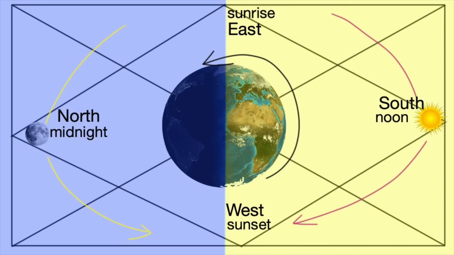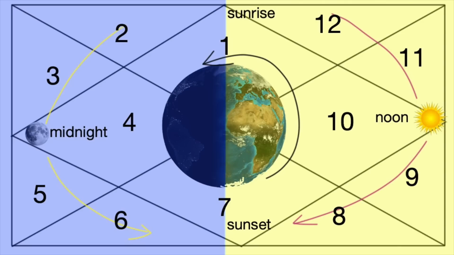Now we see the sunrise and sunset, the east and the west. With respect to the houses, this is not the Aries ascendant, this is the first to the 12 houses that you see there. The first house, the second, third, and so forth up till 12. So you might say the sun rises in your first house, of course, goes to the 12th house, 11th house, 10th, in the reverse order.